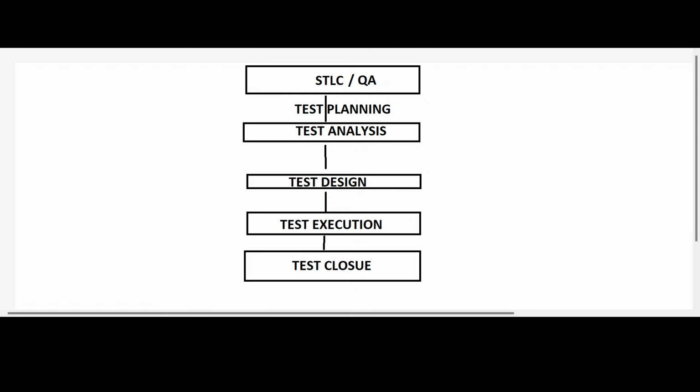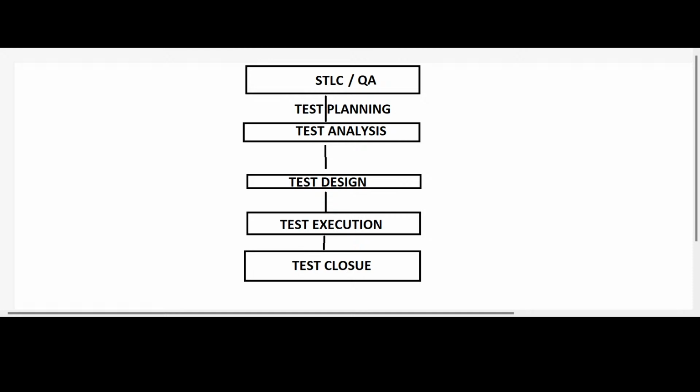During this test analysis phase, as testers we are going to analyze the given functional requirement specification document and also the software requirement specification document. Once you start analyzing or once you complete analyzing, you will get some queries or questions, right?